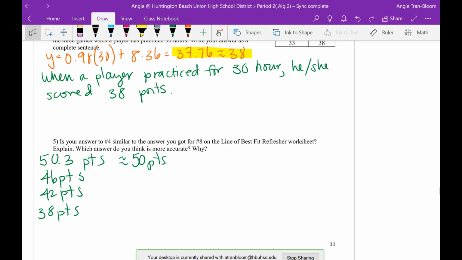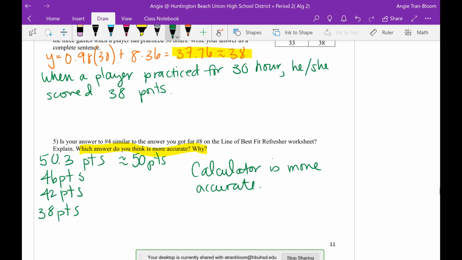And the last question is this. Which answer do you think is more accurate, the calculator or us doing it by hand? The calculator, okay? The calculator, or the computer, will always be more accurate. Yeah, it's more accurate. Okay, give me one good reason why you think a calculator is more accurate in finding the line of best fit. Very little human error. The only error I can think of is when you enter your data. What if you enter wrong data? Okay, so little human error. You're right. So spell that out, or whatever reason you think is best for you.